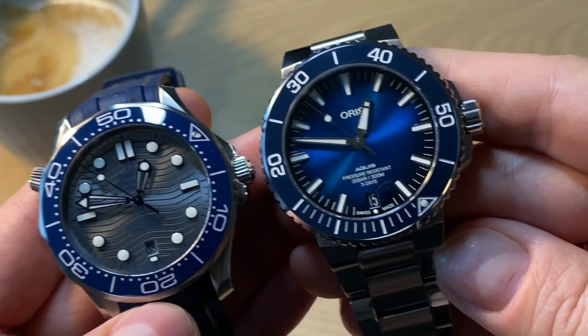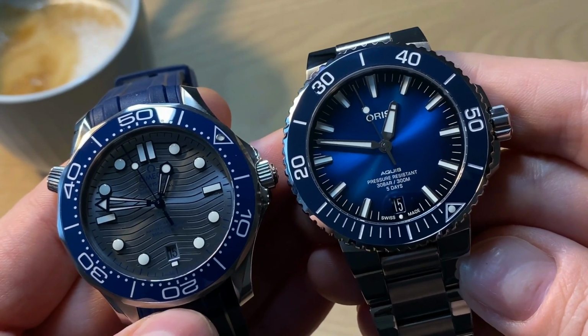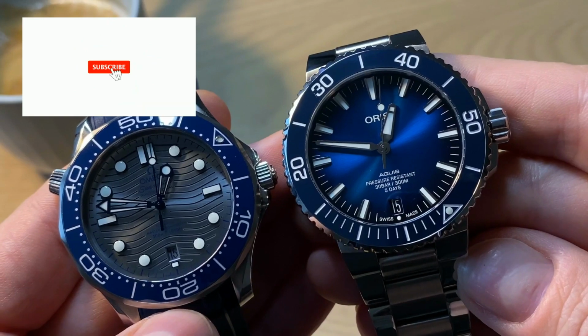2 really great watches, and I really enjoy the Oris as well. So which of these 2 dive watches is your favorite? I would love to hear which one of these 2 is your favorite.